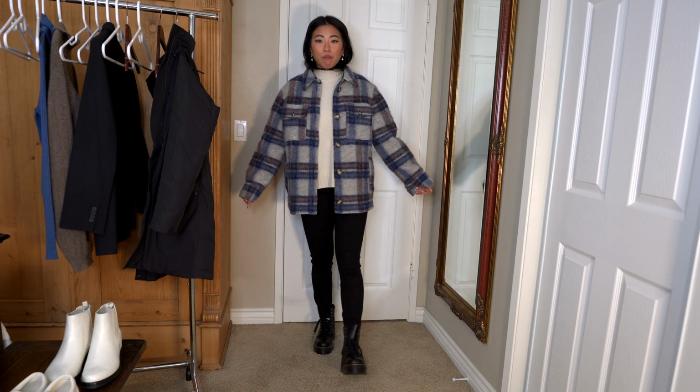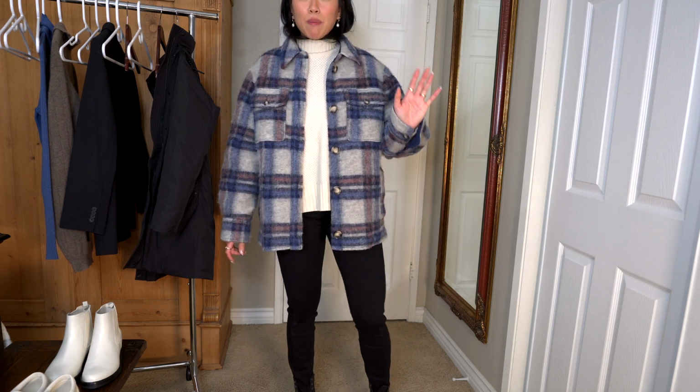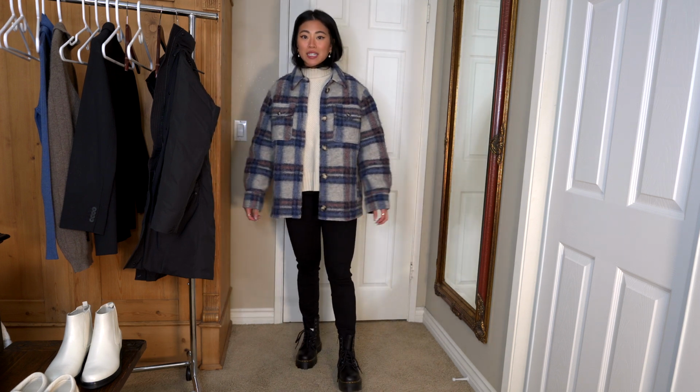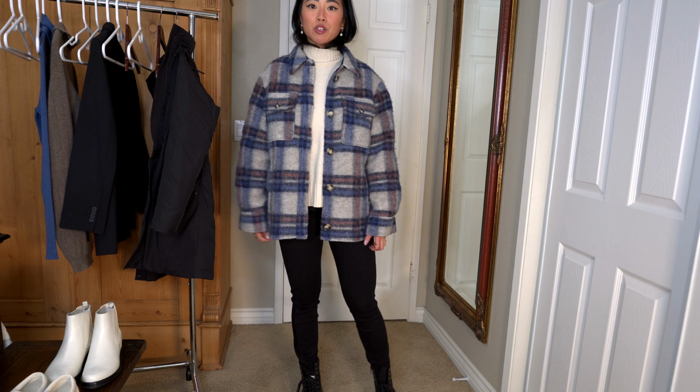This coat is actually from Brandon's closet, and it is from Isabel Marant, and that boy has an impressive collection of flannels, and every time he wears this, I always get so many DMs about it. I just feel like this is such a solid statement coat. It is absolutely beautiful and goes with so many different things.